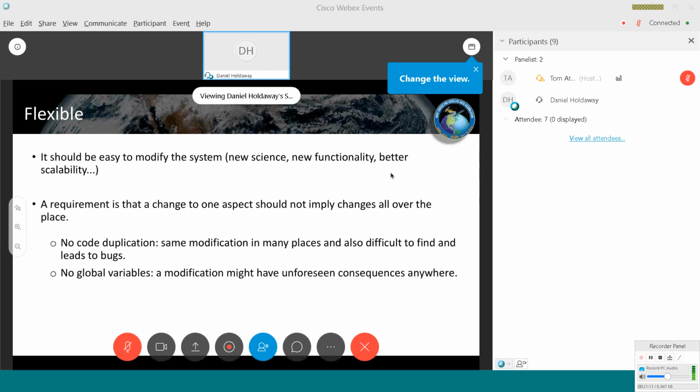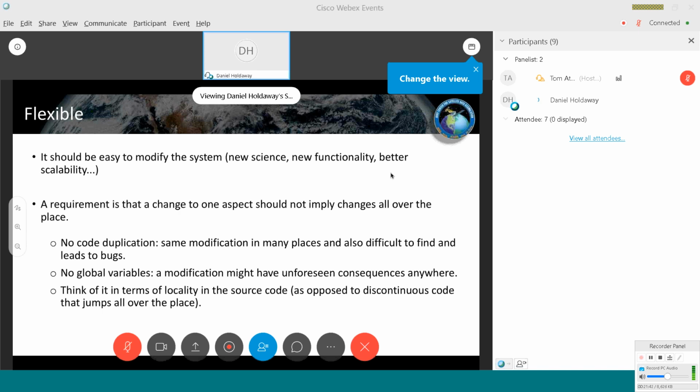There can be no global variables. This is something that you see a lot in a system like GSI, which has module-level variables that can pass even between different modules. You could change that variable in a particular part of the code and have completely unforeseen consequences and break everything. One thing that people struggle with when they first see code like we have in OOPS and in JEDI is that it's a bit different from, say, Fortran code, where everything's quite linear and it's very easy to follow a logical path through the code.